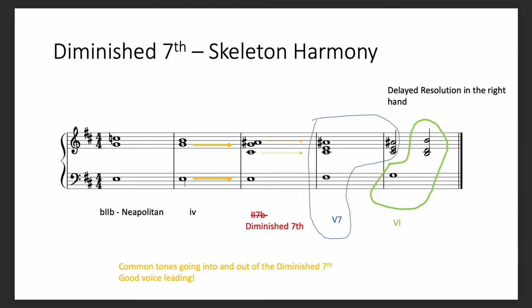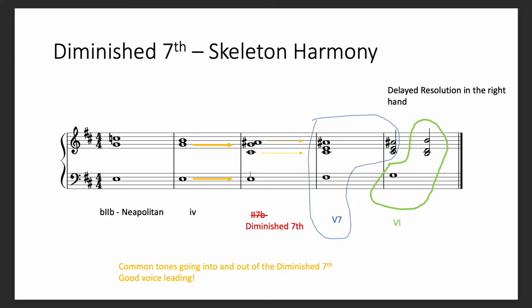So now we've got chord 4 of E minor. And then these common tones, this E and this G, are held, and a C sharp and an A sharp are added. So we have this diminished seventh chord. A diminished seventh is created out of stacked minor thirds. If I were to start on A sharp and go up in minor thirds, we get A sharp, C sharp, E, and G natural. And that gives us our diminished seventh.